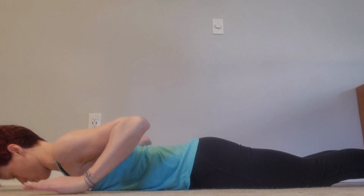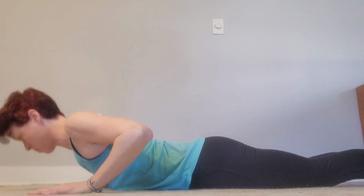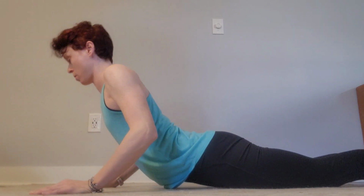And then everything down. Place the hands on the floor by the shoulders, legs long behind. Press down to lift and arch and lower down. We'll go into our rocking horse here.